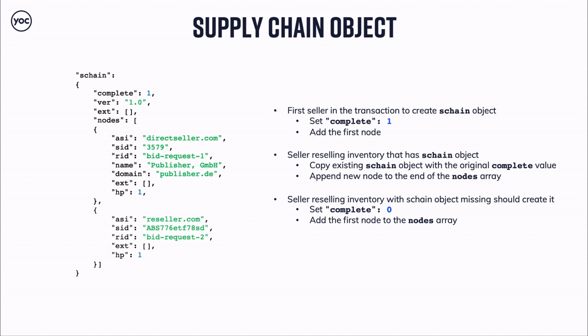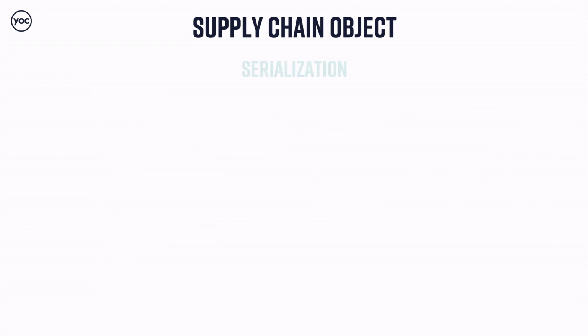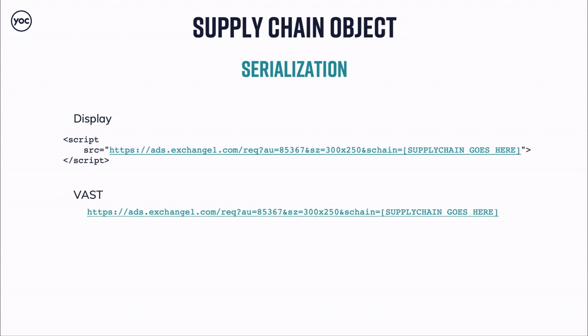Not all the time is the communication between the platforms within the programmatic space working through the OpenRTB protocol. Sometimes the reseller tags are implemented directly on the pages of publishers or have tag-in-tag integrations through different ad servers. So the serialization is the set of rules that defines how the supply chain is going to be passed through the tags.